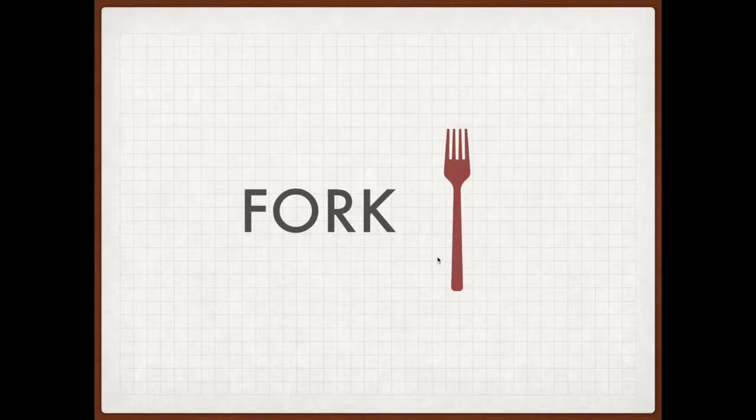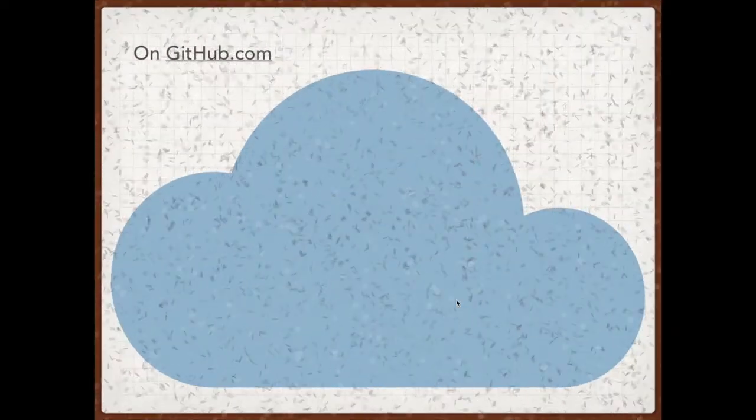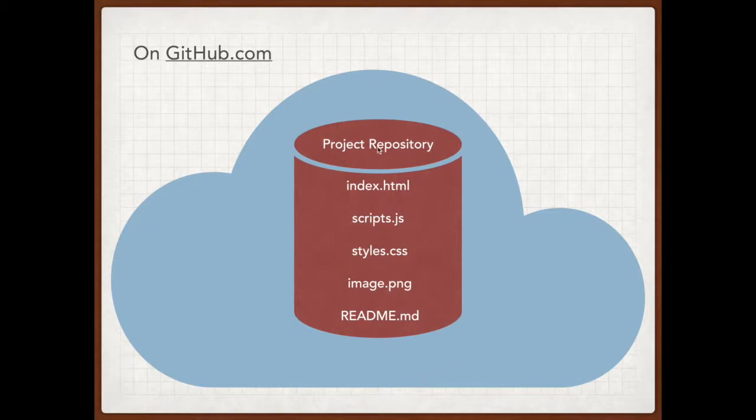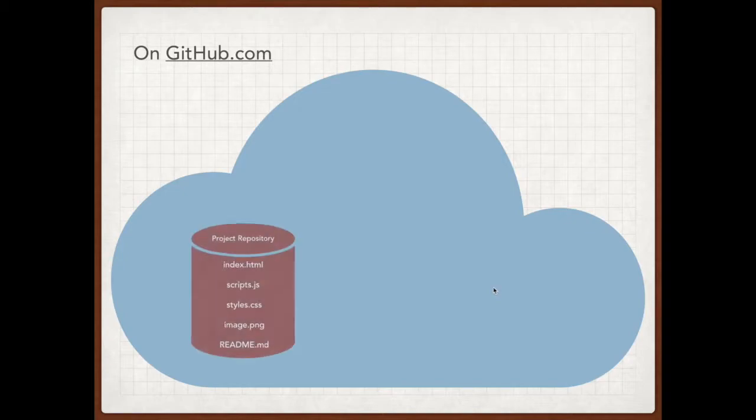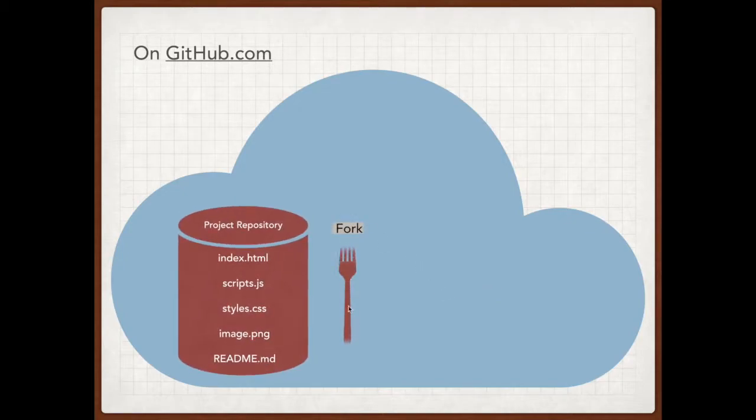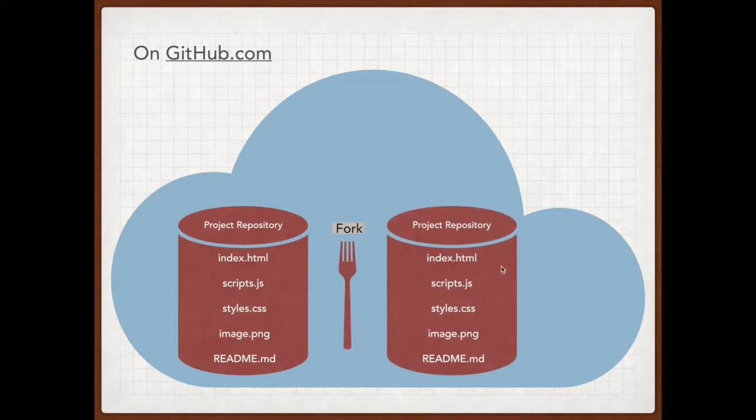So, let's go ahead and take our original repo and fork it. This is our GitHub repository. What we're going to do now is run the fork command, and I'll show you how to do that on the website. It's actually really easy. It's one button. You click it, and you're good to go. So this is our original repo. We hit fork. Now we have a copy of our original repository.